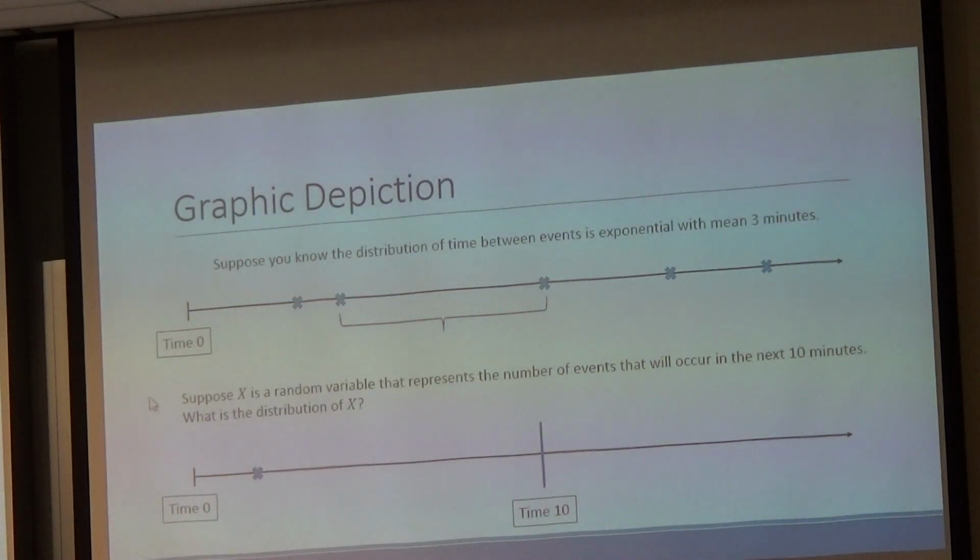Oh, and here's my graphic depiction. So we said on average 10/3 people are going to arrive. So here's 1 arrival, here's 2 arrivals. It's a distribution. It's not always 10/3 people. That doesn't even make sense because it's a fraction of a person. There's 3, there's 4. Okay, the 5th person is after time 10. So in this particular realization, I had 4 people arriving in the next 10 minutes. Maybe in the 10 minutes after that, I only have 2. So the average doesn't have to come out to be an integer.